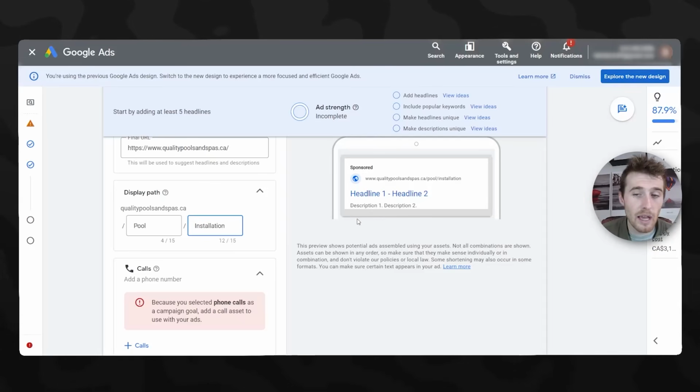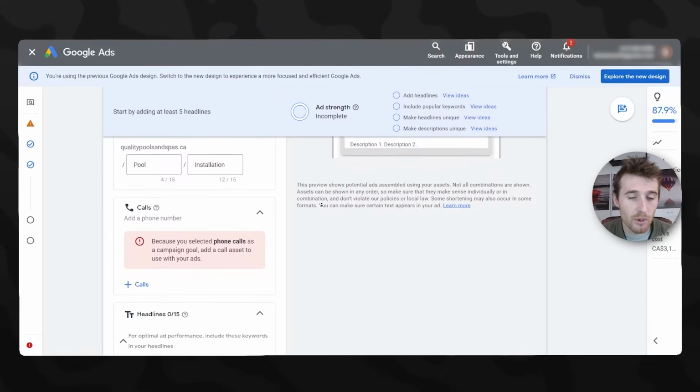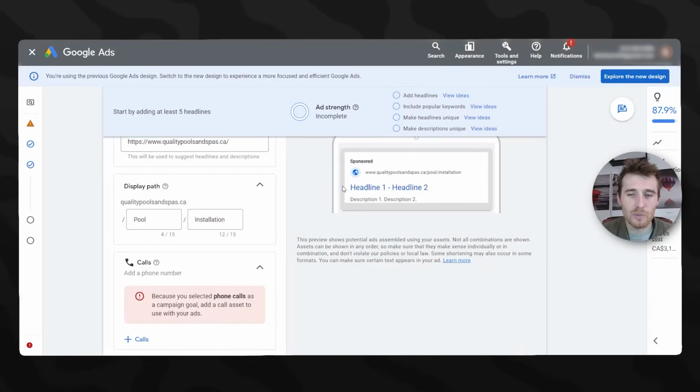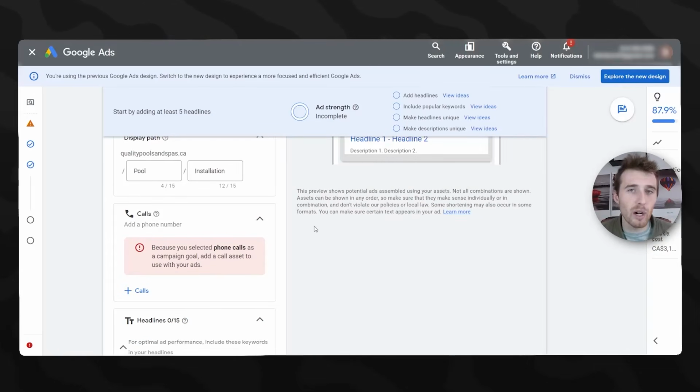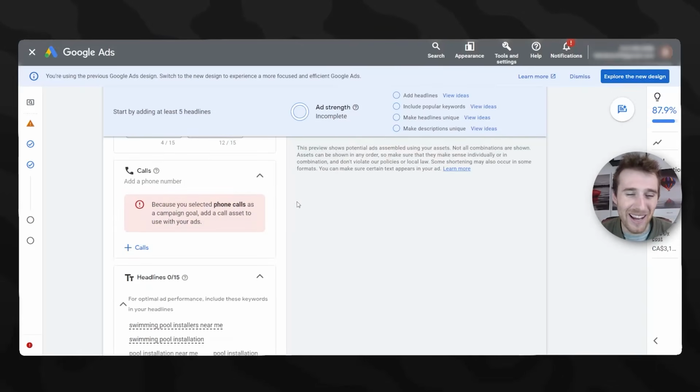So I highly recommend doing that and make your ad look a lot more professional as opposed to just vague and not really specific to the customer's problem. And essentially what we're trying to do is make an ad that is as specific to the customer's problem as possible and as big as possible. The more likely it is to be seen, the more likely it is to be clicked on, the higher the click-through rate, or the expected click-through rate, I should say, the more likely it is to boost our quality score. This leads to a lower cost per click, which allows us to get more leads for the same amount of money, which normally leads to more sales and overall account success. So very important to specialize and really create relevant and big ads is my whole point.